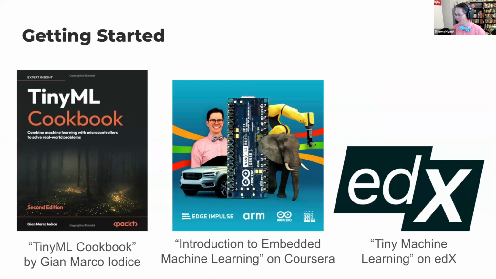So here are some other good ways to get started. Any of the resources that the TinyML4D group has are very good. The TinyML cookbook is a good list of projects and ways to get started, both using Edge Impulse as well as TensorFlow Lite Micro. If you're just getting started, as much as I love that first TinyML book that Dan and Pete Warden made, if you want more hands-on projects, this cookbook's really good. That first TinyML book is out of date because it was using TensorFlow 1. It's really rough because none of the commands work anymore. So it's a good book, but a little out of date. This cookbook is very, very good.